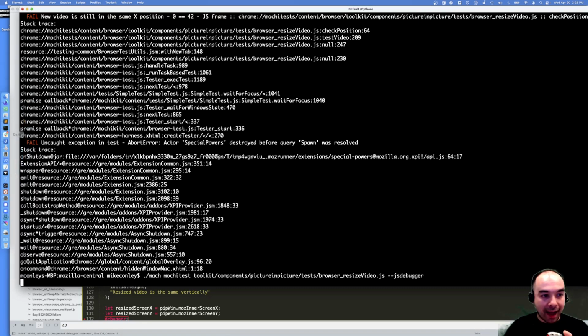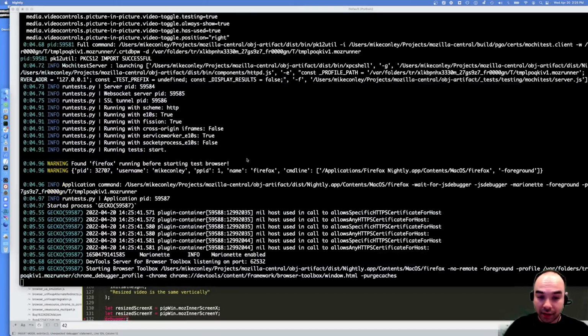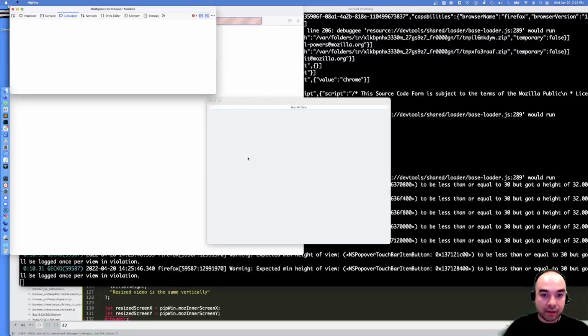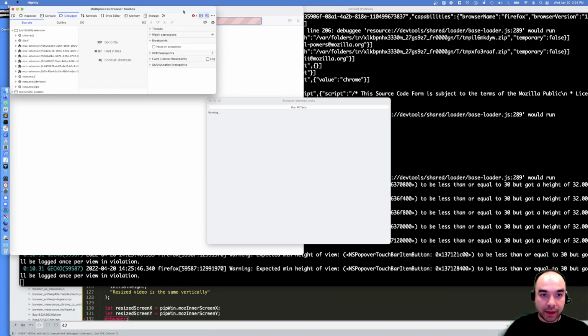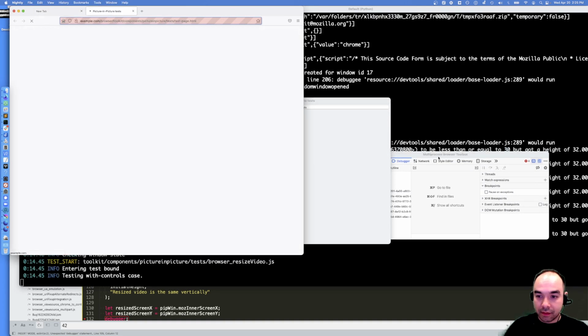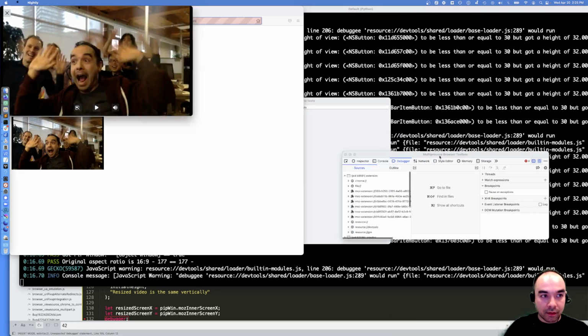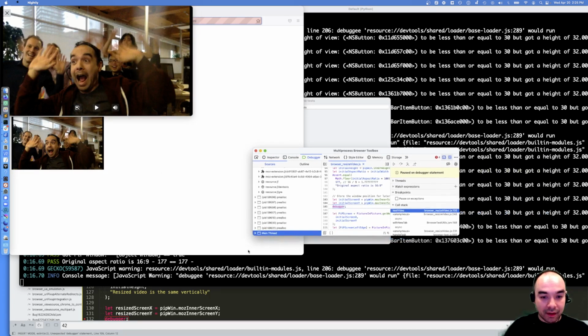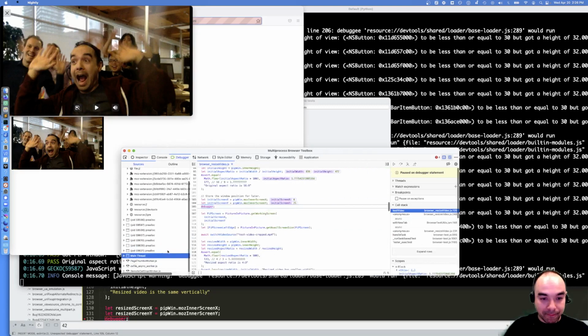Are we somehow overlapping the dock? That would be wild. Or is inner screen lying to us? That could be. Ah, we are overlapping it. That's interesting.